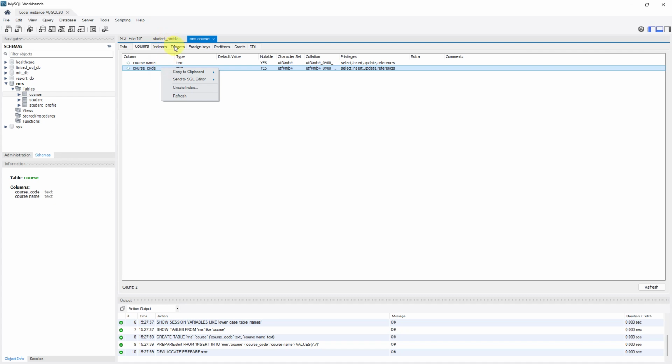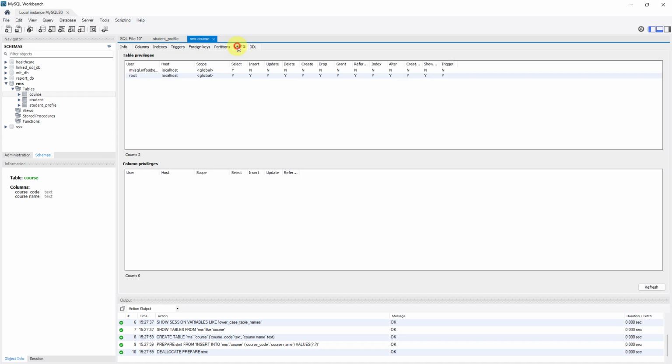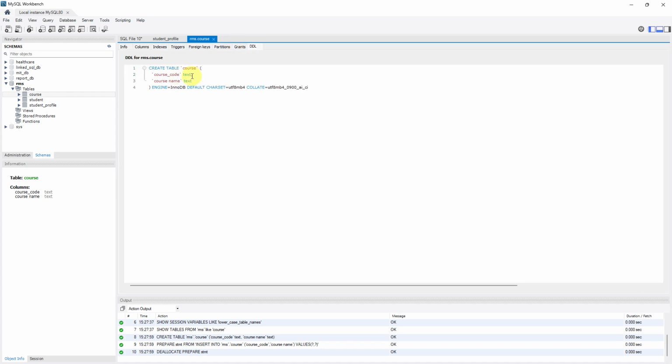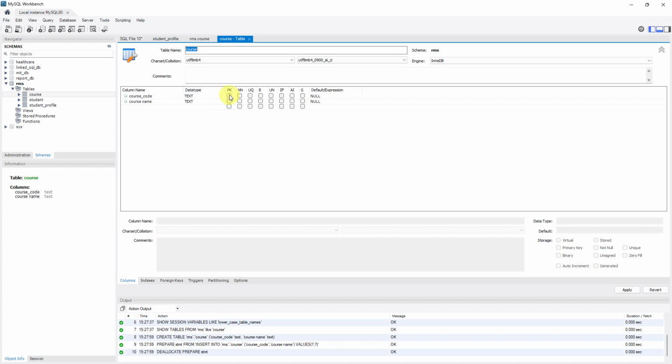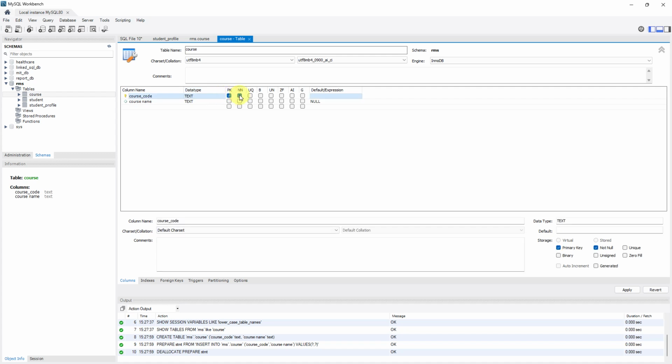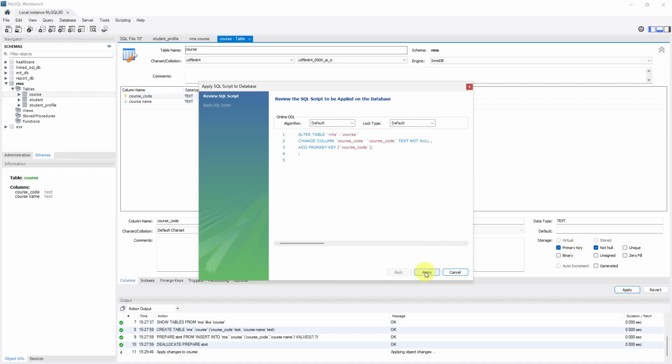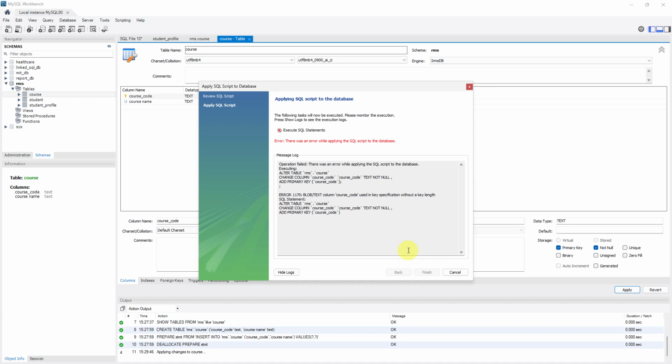I don't want to create index. I don't want to create trigger. Yeah, so I think I can set this to be primary key. Yeah. So I can't type here, but I can. I've forgotten how to do that. Oh, I can alter the table, right? Yeah, so I will make this a primary key by clicking here. And so it's not null. Yeah, primary key should normally be not null, and then I can apply. And when I apply, okay, so what's the same?